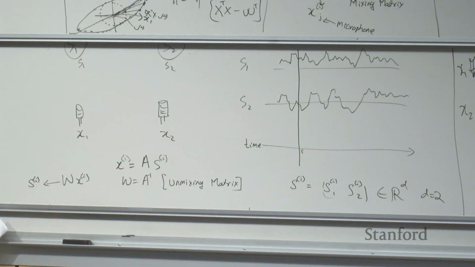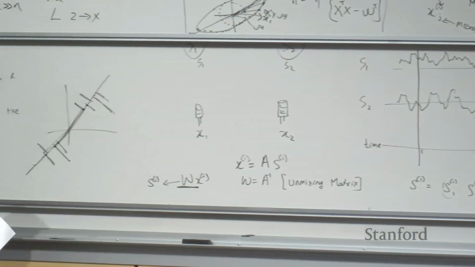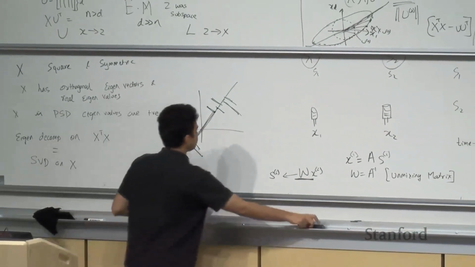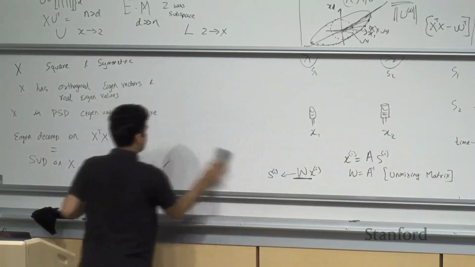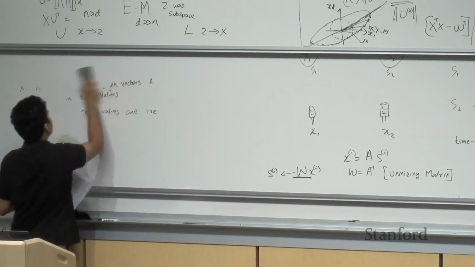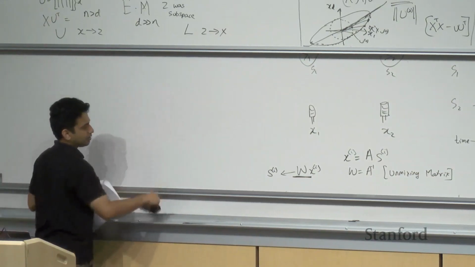This is also called the source separation problem, where we are given X's which are different mixtures of the sources, and using just these mixed sources we want to construct this W matrix. It's called the unmixing matrix, which will recover back the original speech. The one assumption that we are going to make is that the Si's are independent, in the sense each Sj is independent of the other Sj's.